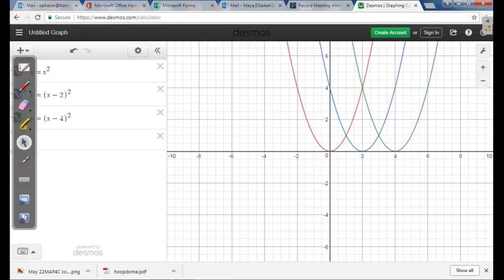So whatever you see inside the bracket, you have to think the opposite of it. If it's negative 2, that means it's 2 to the right. If it's negative 4, it's 4 to the right. If it's positive, I have to move to the left because of that negative that I see in my formula. Only h changes. The rest stays the same, the a and the k that we talked about yesterday and the day before yesterday.